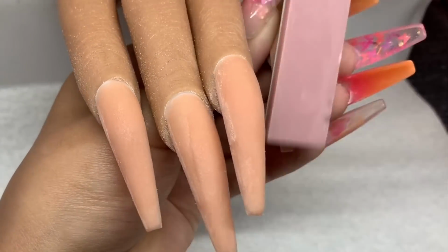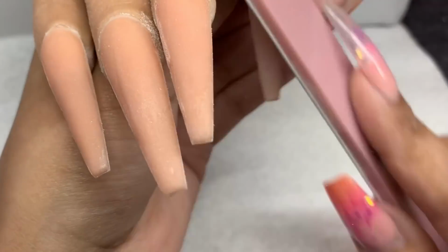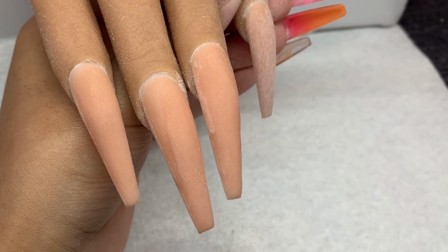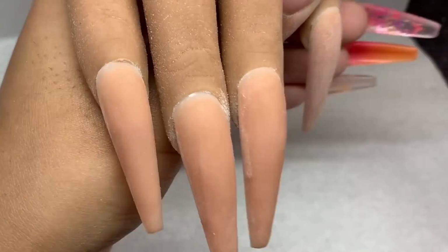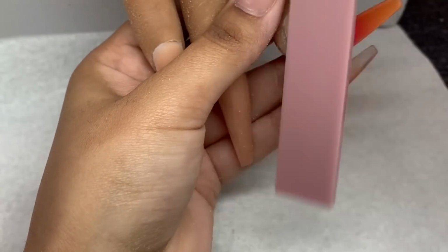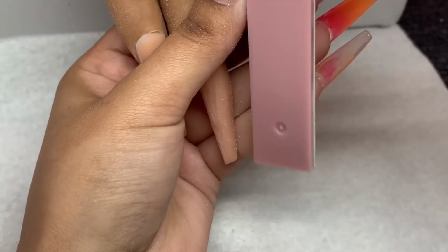So I am going over the surface of that nail with the hand file, vertically up and down filing. Whenever you are filing really long nails, you want to have that angle to where you can nicely smooth out the surface from the apex area to the tip. And having your file vertically up and down is going to allow you to do that. I think you get a smoother surface and a more smooth transition if you do it vertically versus horizontally. That's my personal opinion.